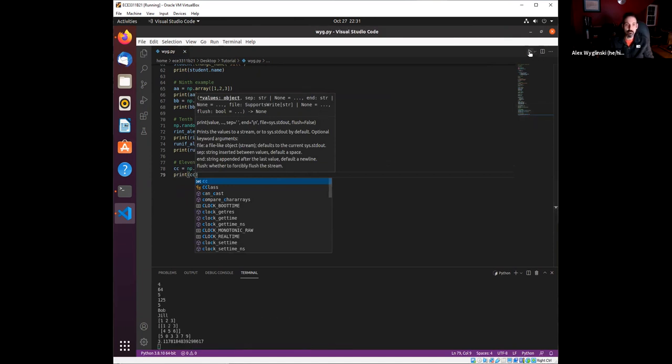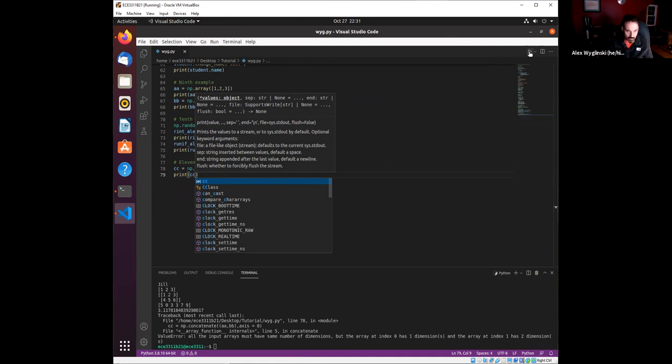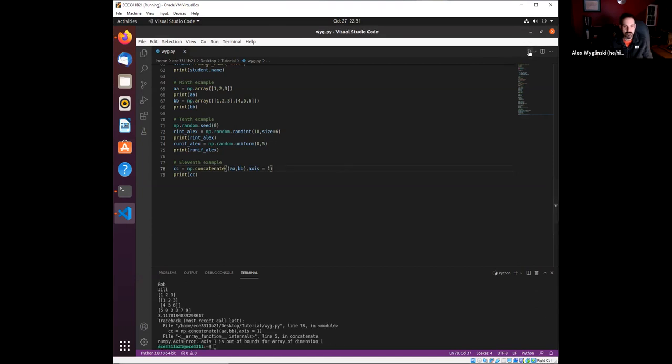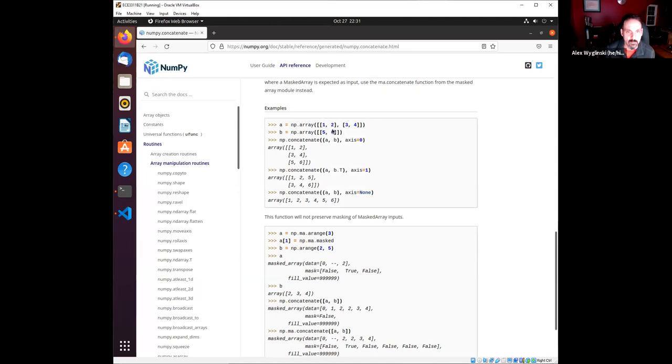And if we run it, one dimension. Sigh. Let's try it again. Why is that happening? So if you go back to the example, so you have np.array, right? And you have np.array, and then you do the concatenation of the two, and then you choose axis. It should work. This is very silly. See, one of those things.